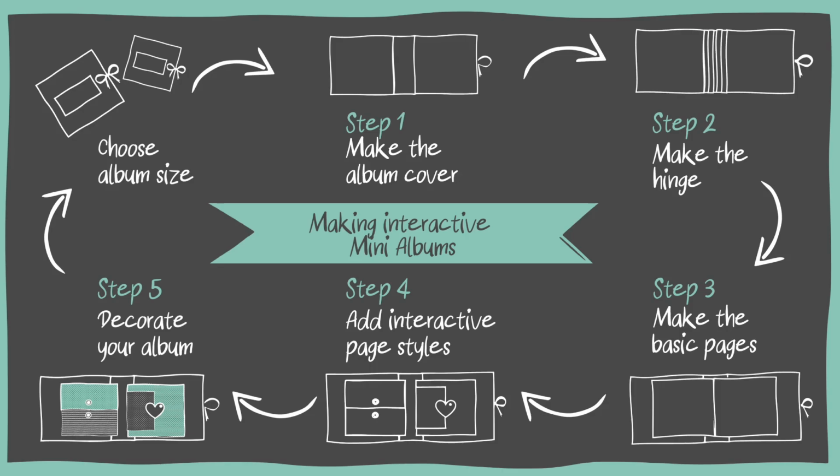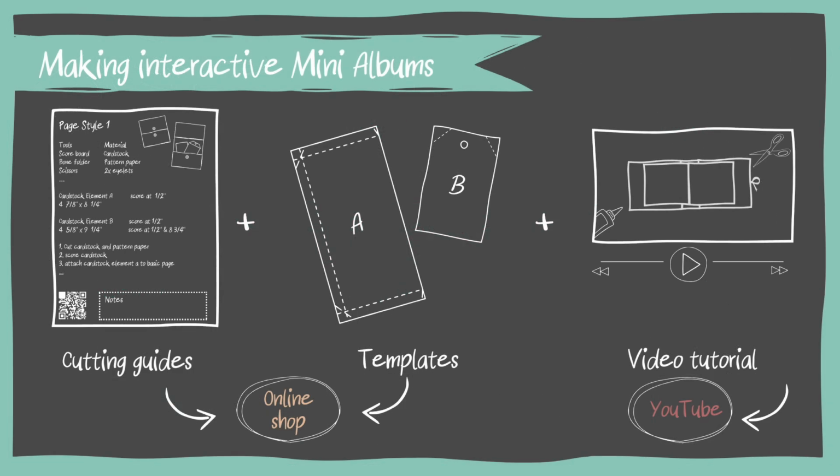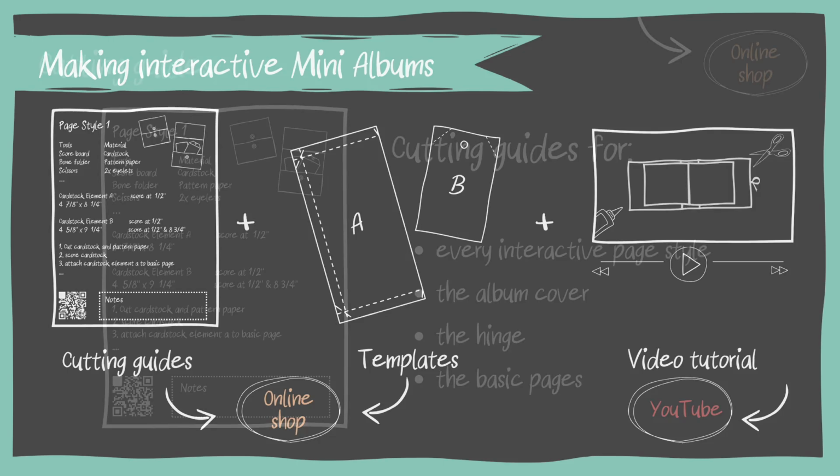And for each step, you can not only find the video tutorials on my YouTube channel, but you can also get the cutting guides and templates in my online shop. And I think it's exactly this combination of using the cutting guides and templates along with the video tutorials, which makes it so easy to make an album like this. But I will, of course, show you right now what these cutting guides and templates exactly look like.